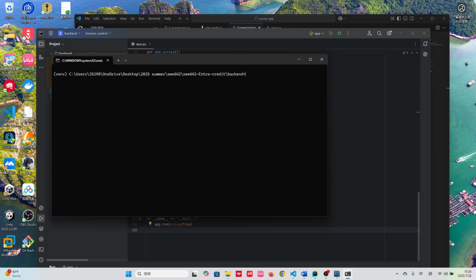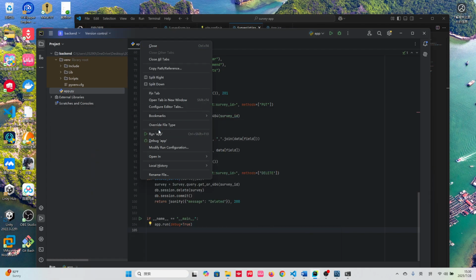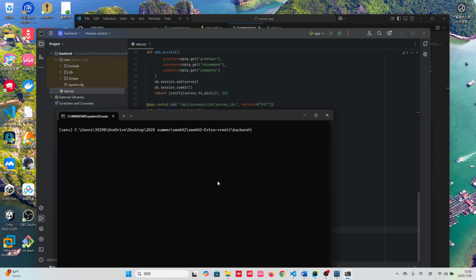Okay, now we go to the virtual environment, and if you want to run this app, you can just run it here, or you can go here and use the preset.